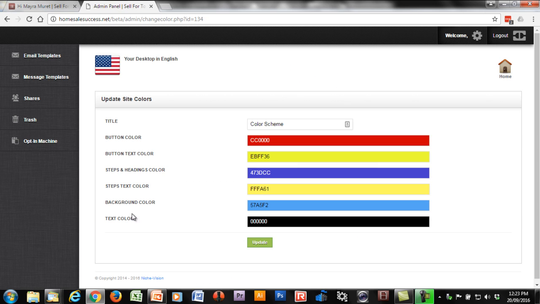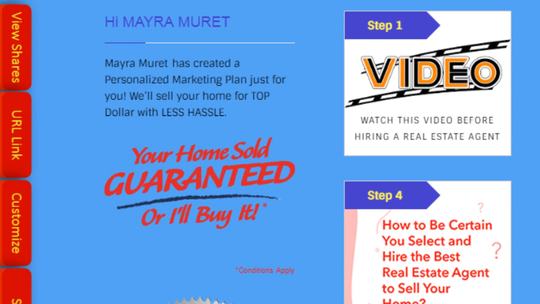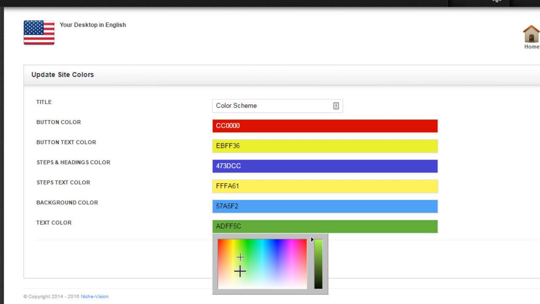Now finally, you can change the text color, and the text color is the text color that's written on the background. So let's look at that. Right now it's black. Let's say we want to make it white.